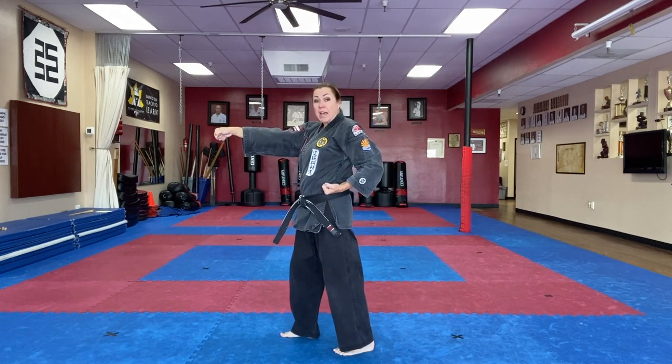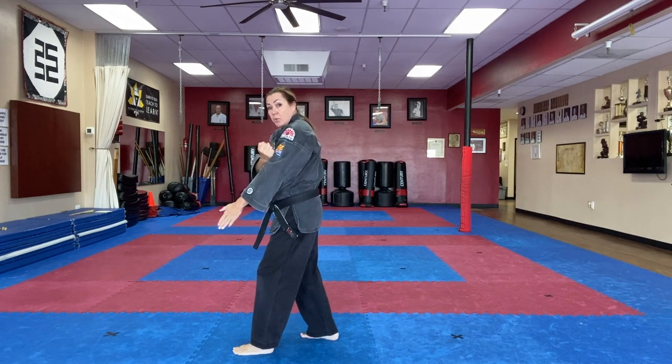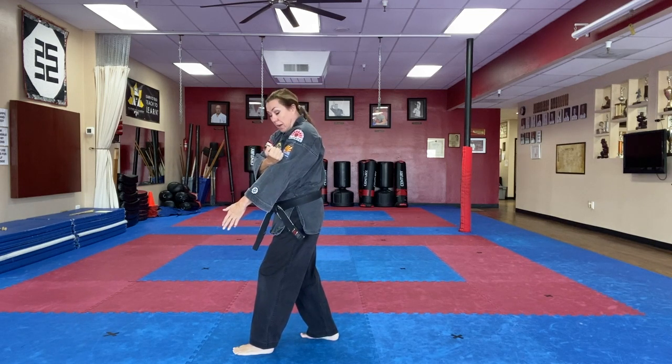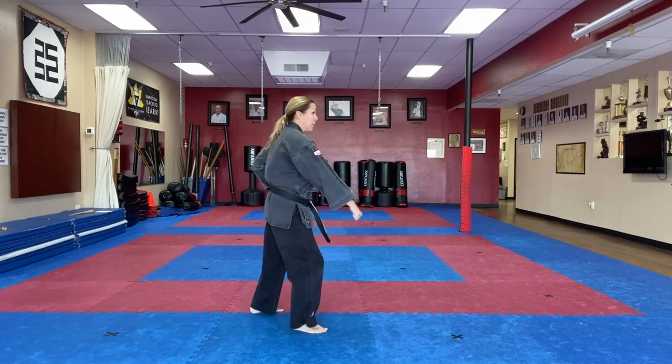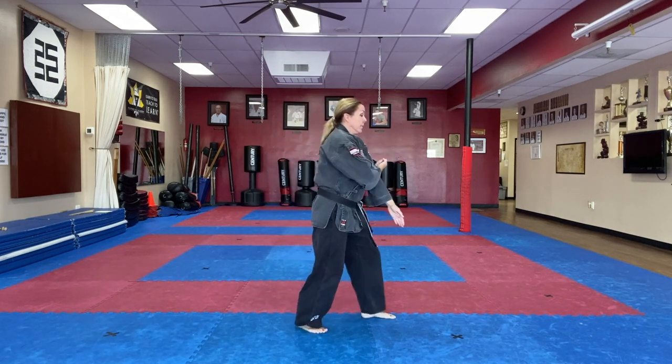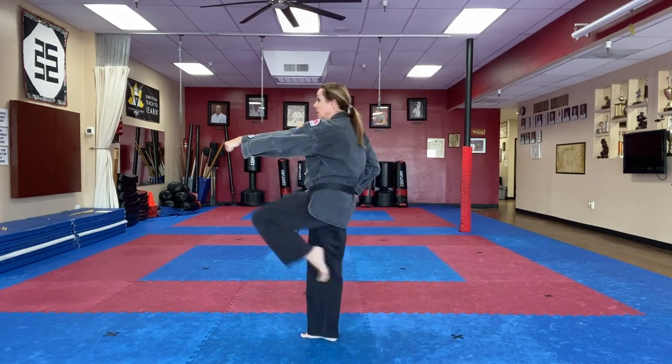Now, to do the other side, all I need to do is take one more step forward so my left foot is forward. I'll drop the left hand and set up with a down block going the other way. Down block, punch, kick, down block, punch, kick.